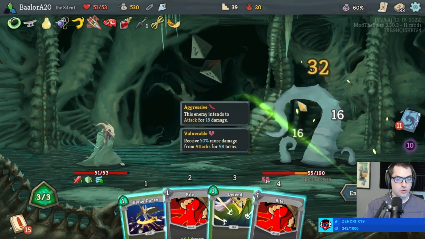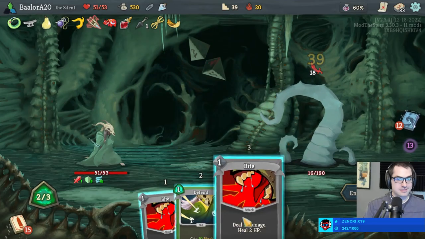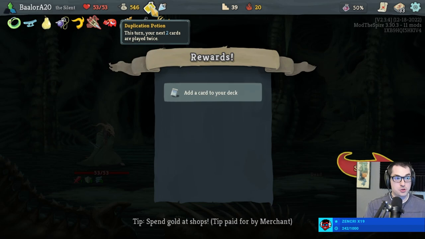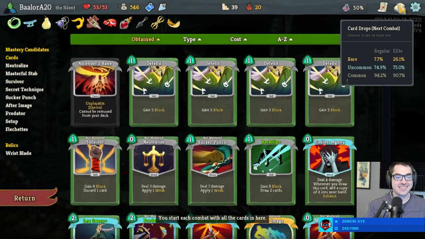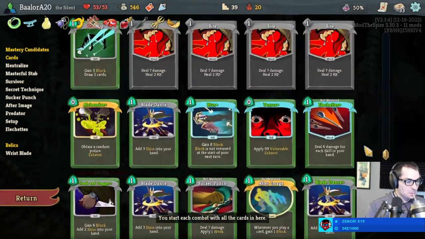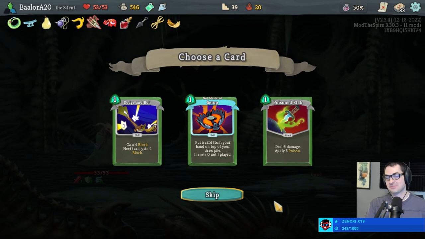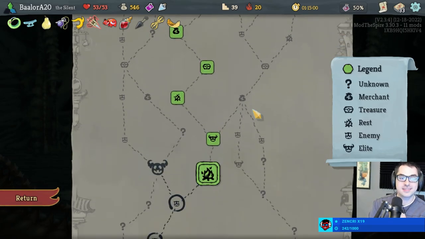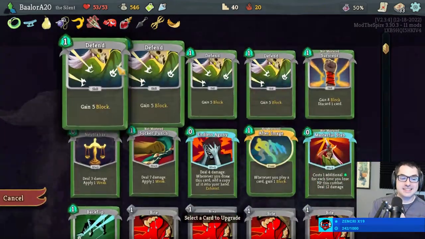Damage. Twice the power. It's actually enough damage. I'll take it. Get a dupe pot, which can duplicate 2 cards. I don't think so. I can consider this Dodge and Roll, but I don't think that's good enough. No, let's not do that. Thank you.